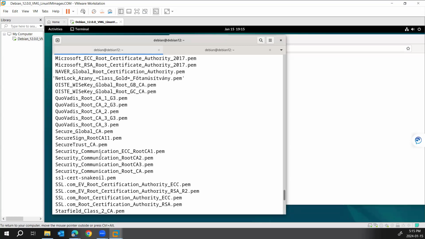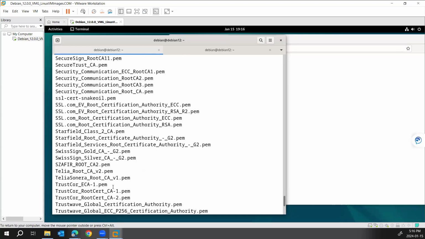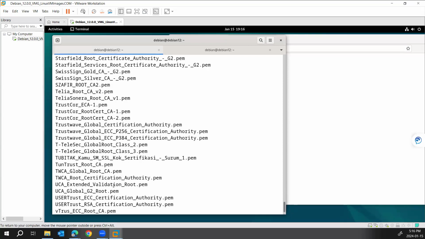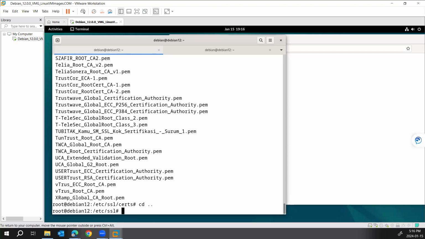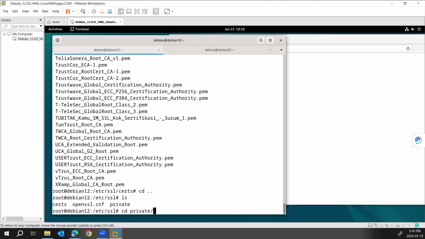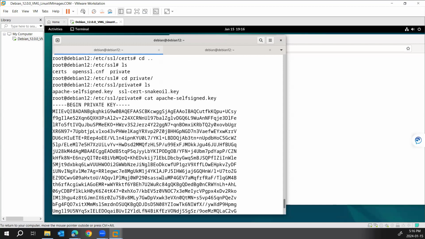Yes, it is here, the .crt file. And the other one is under private, cd private. Here we also have the ssl apache-selfsigned.key. If you cat this file, you see that you cannot read it. This is the private key that you have.